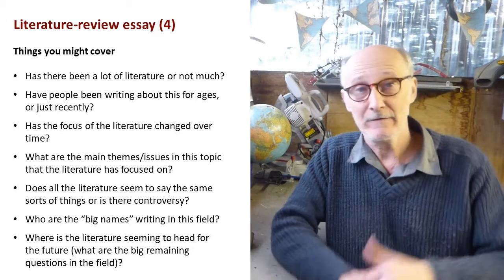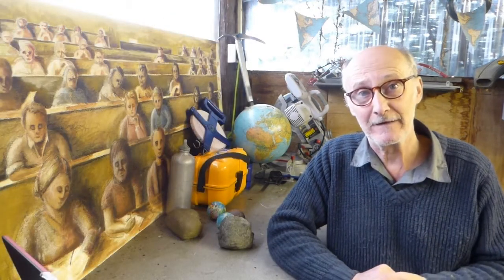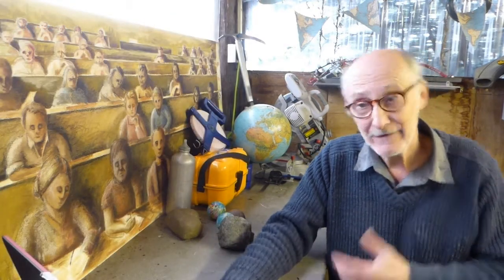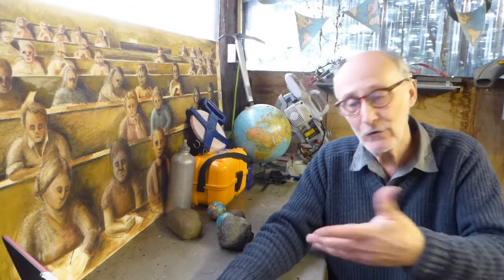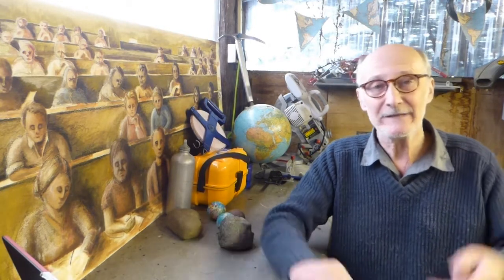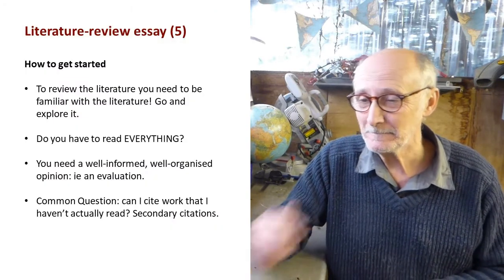So the aim of your literature review might be to identify specifically where are the gaps in the study of this topic. So a literature review can actually be a really interesting thing. The nature of the literature around a topic, very interesting. And as you're talking about that literature, inevitably you'll need to know something about the topic as well, so you'll be learning about the topic and learning about the literature at the same time.